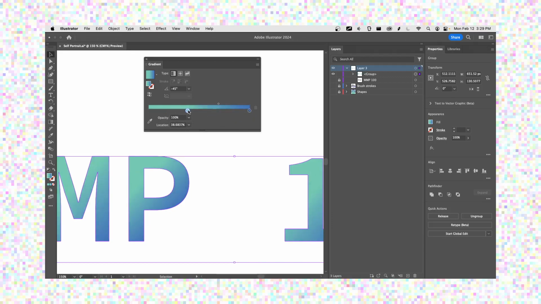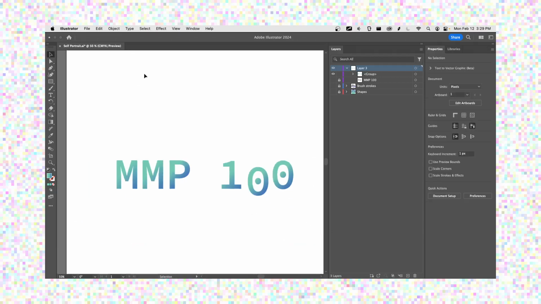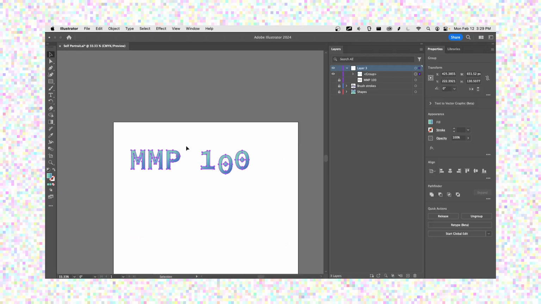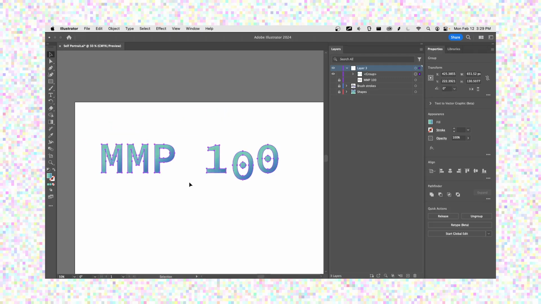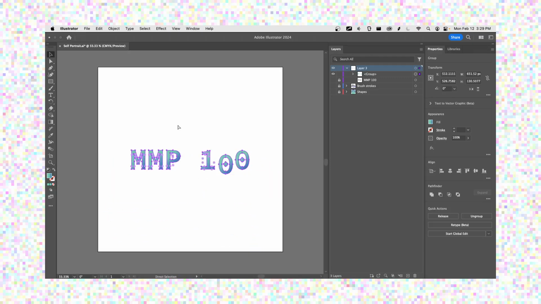Let's move this over here. That looks pretty good. And so, gradient is a really nice way to add a little bit of texture, a little bit of color there. So let's zoom out a little bit. I've got some nice text and I can move this up here or play around with it. Okay, so let's actually move it back down here. So I've got some text and I've added a gradient.